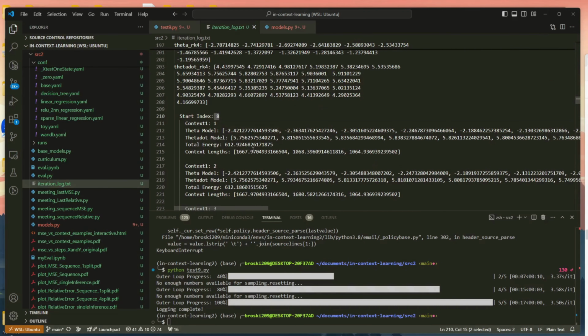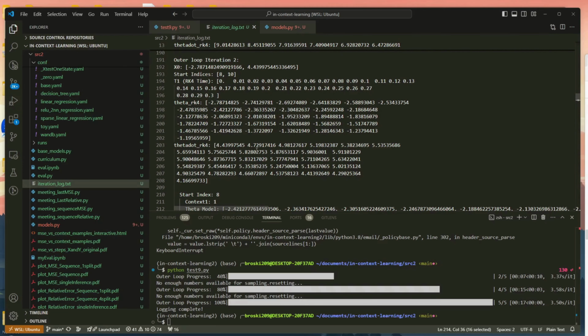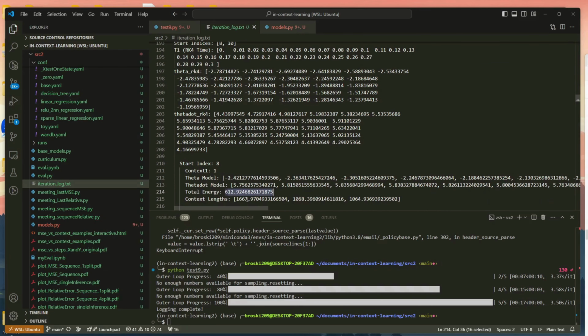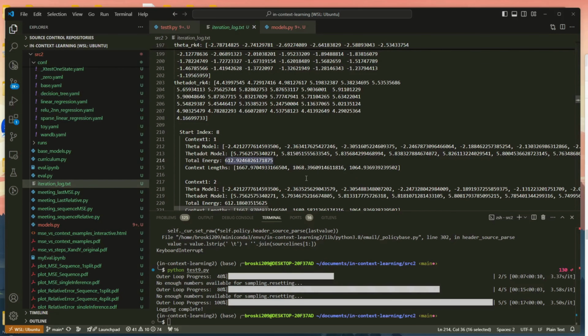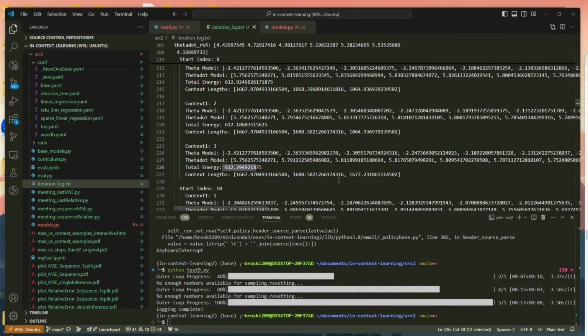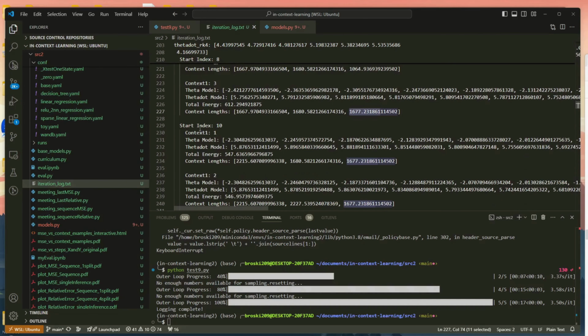And so it adds to the previous one. The previous one before the new loop was 1055. Now I add 612, so it's this, right? And the previous one was like 1068. I get my new loop, now it's this. This was the previous energy, and then I get this one, now it's this. And I go to the next in context, next starting index, and it's all starting.